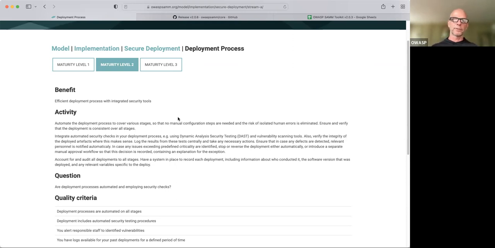We can see, in this particular case, there's a series of steps that are taking place, and one of the recommendations, and requirements really for the quality criteria, is that you're logging the results of these tests centrally, and that you're reviewing the test results and acting upon them so that when defects are identified, the right people can address them and really solve these problems before they are introduced into a production environment.